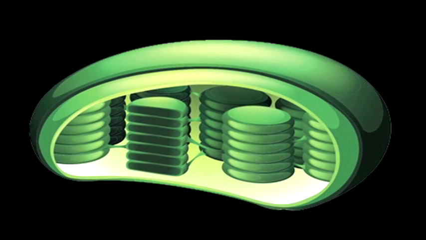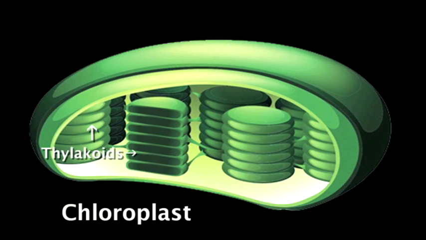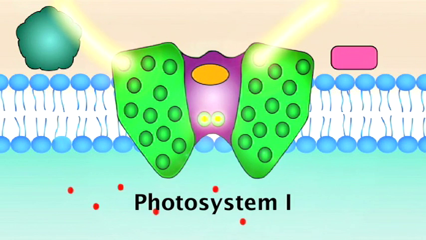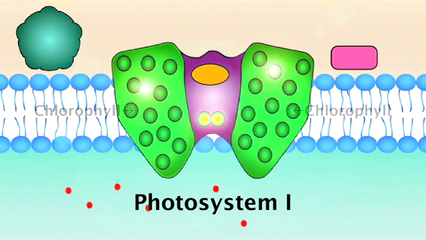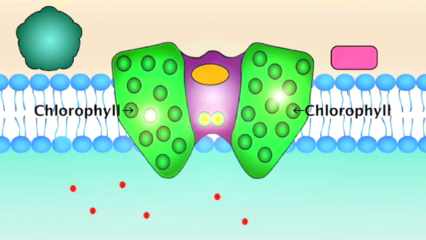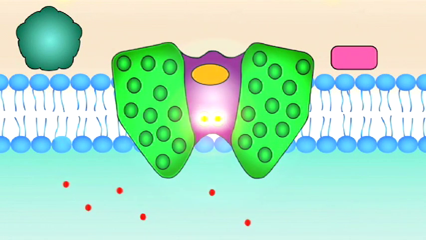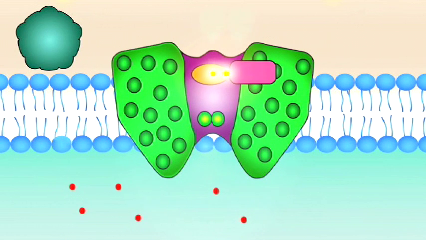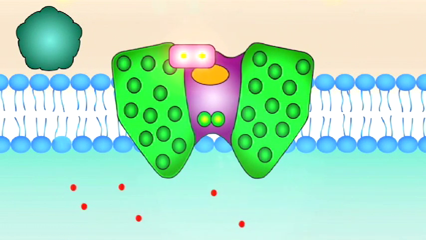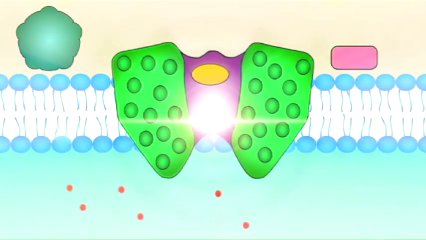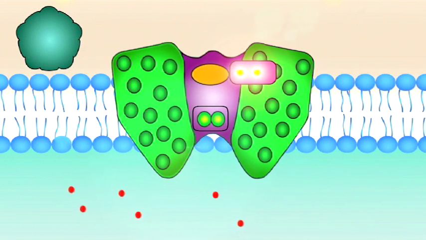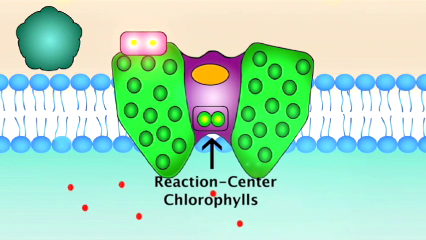Chlorophyll is located inside of plant cells in the thylakoid membranes of the chloroplasts, in structures called photosystems. Here, the light-excited electrons are passed from one chlorophyll molecule to another. The light energy would simply be re-emitted as light and lost, but for the fact that an energized electron is ejected from a chlorophyll molecule to an electron acceptor molecule, to be used to power the reactions of photosynthesis. This process of electron ejection takes place only in chlorophyll molecules located in a special protein complex of the photosystems called reaction centers.